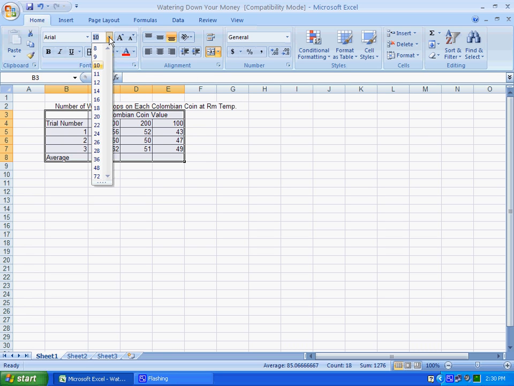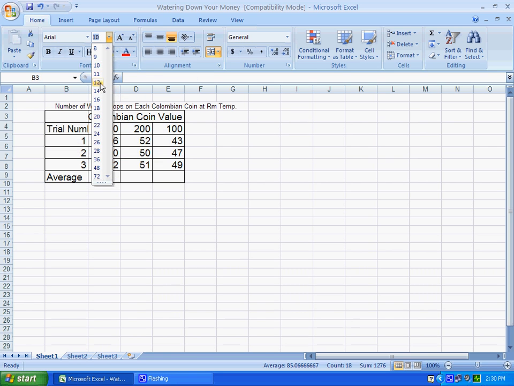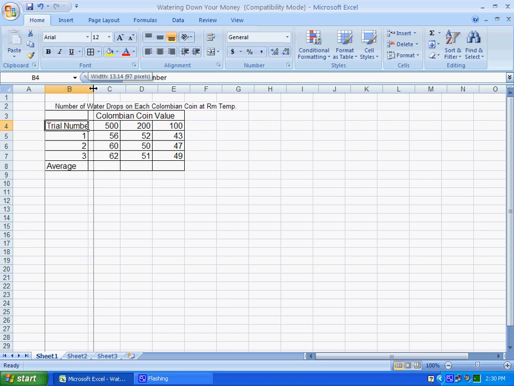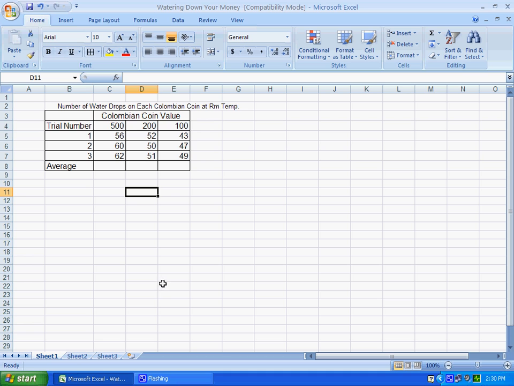If you want to edit the size of your font size, your lettering size, then you can highlight it, go up here to the size, and then you can edit the different sides of it. So if for some reason you have troubles like this where it says trial num and you've lost your R, then you just go up here and widen out your column.